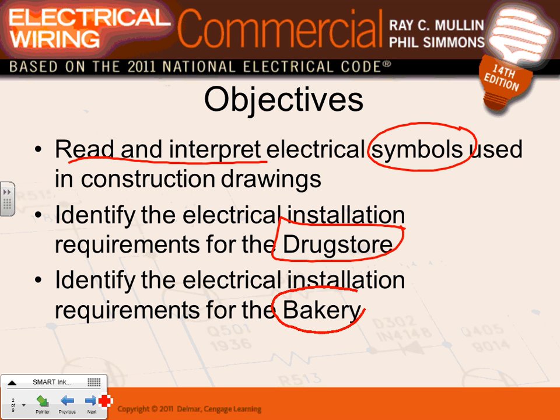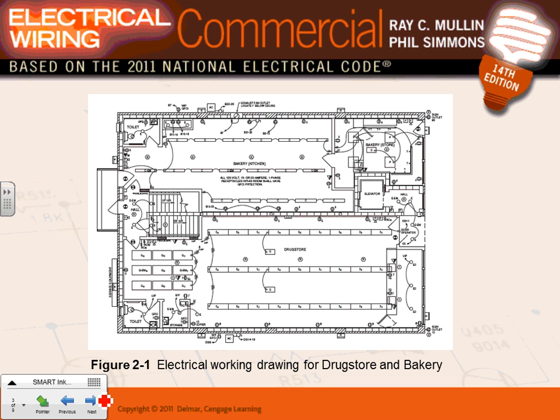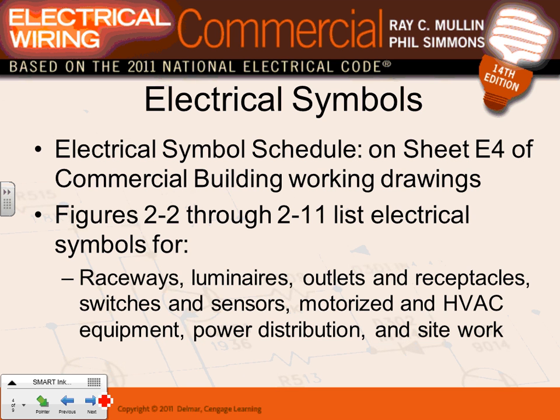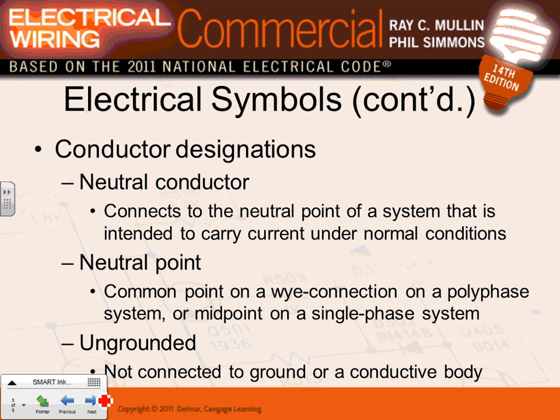So we have a drug store, we have a bakery, and they have different systems. I'm going to show you this one in detail, so I'm going to skip over this because I'm coming back to it. We're going to have the architectural sheets in a second, as well as the mechanical sheet that shows everything else. This is just to talk about it.